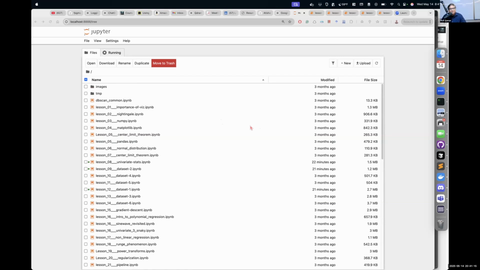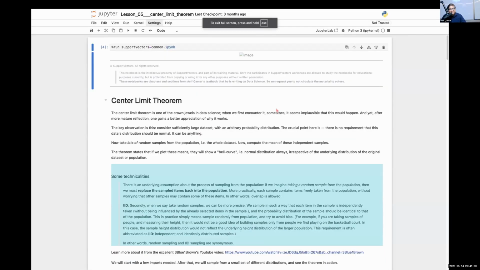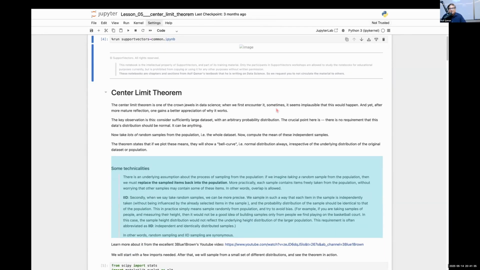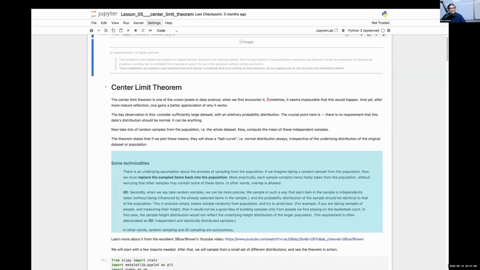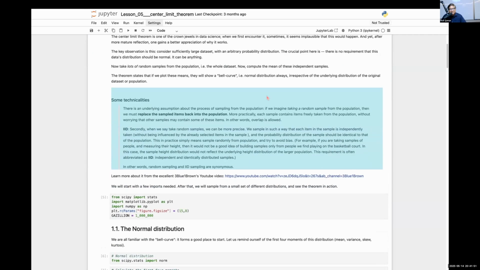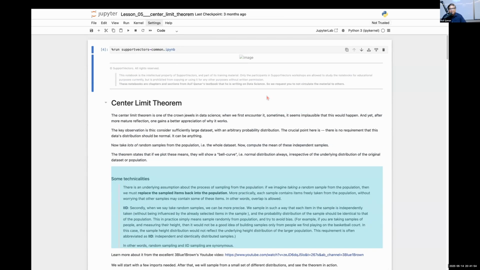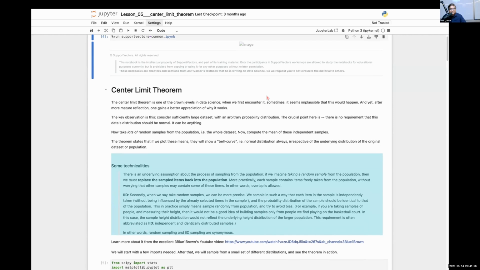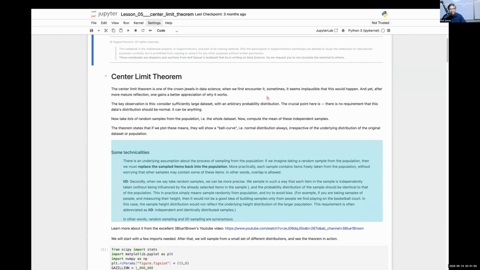Before I do that, I wanted to show you the beauty of the central limit theorem that I talked about the last time, the day before yesterday. If you remember, the central limit theorem says that irrespective of the underlying distribution, if you take lots and lots of samples, and you take something like an average, then the average of those averages will go towards the right place. Right? That is one of the statements. And I'm deliberately being rather imprecise in stating it in all its full glory.